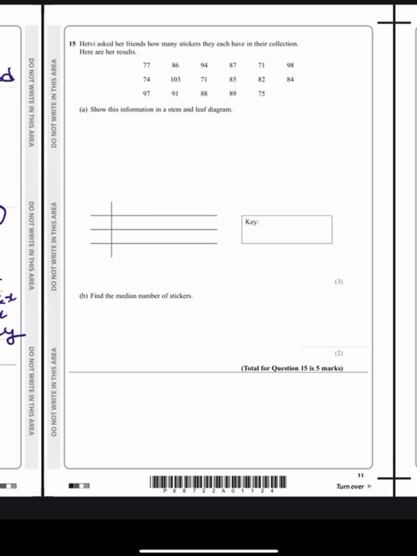So this is part 2 of paper 2 calculator paper, November 2022 Edexcel Maths Foundation Tier. In this one, we will be completing questions from 15 and further. I'll try my best completing from 15 to 26. That 26 is the last question of this paper. But if not, I'll try my best making a third part as well to make sure that all of this paper is fully completed. And in part 1 we completed it from 1 to 14.